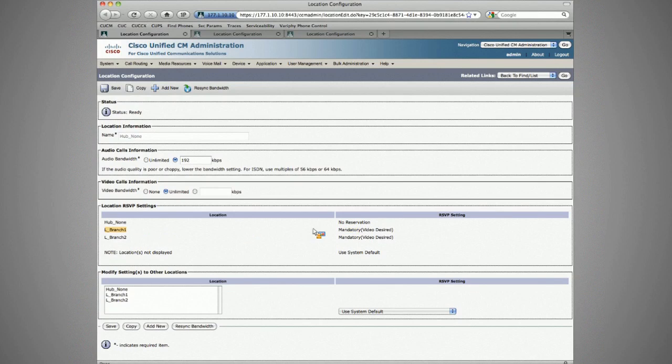So between corporate headquarters, or between hub none and branch 1, RSVP is mandatory, and we're saying for the hub none location, 192K. Now actually that would go in the branch 1 location, but I just want to touch on something. If we have both of these, what we're essentially telling the server is that you have to use both traditional locations-based call admission control, or CAC as I'll call it, and you have to check RSVP.